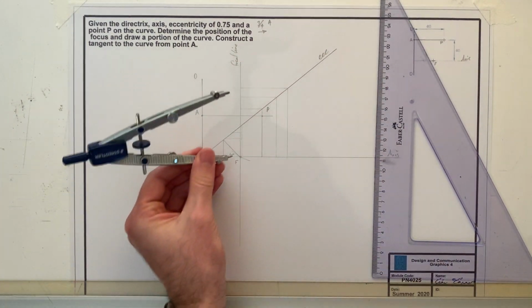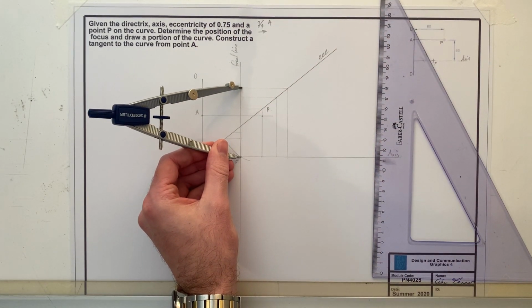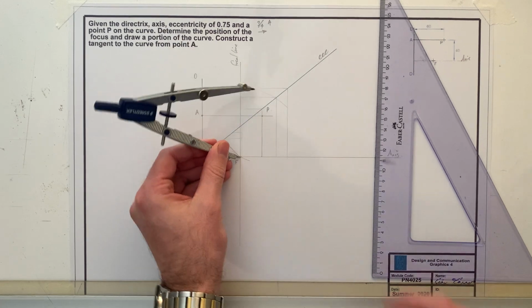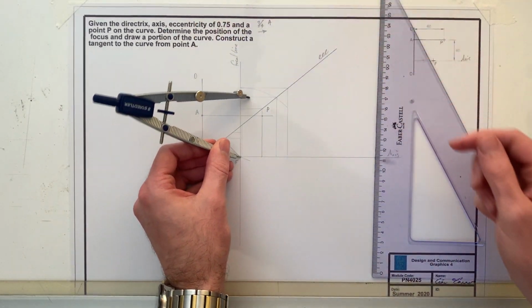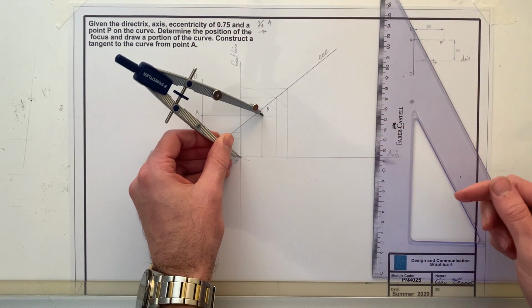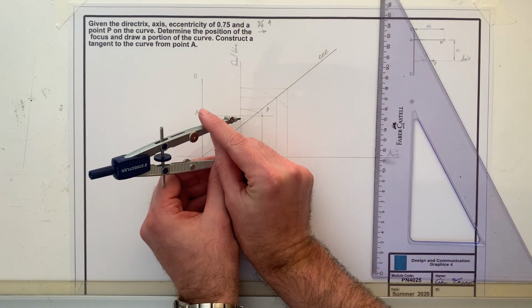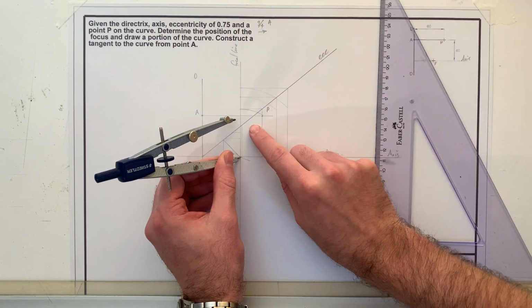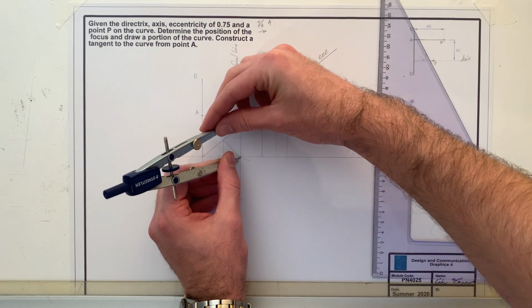Again, get your compass from the focal point, extend out any one of the points you've now located, swing your arc where they intersect. It's a point in the curve. This one should come in contact where P is, just about. If it's a small bit off, it's just a small bit of inaccuracy somewhere. It's also going to make contact where the focal line hits the ECC line.